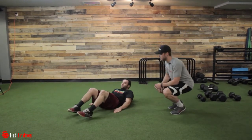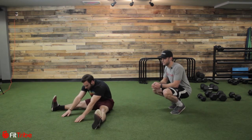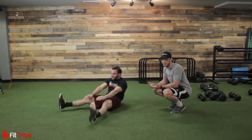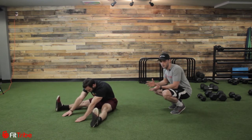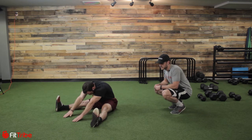From here, Ron's going to tuck his knees into his chest. He's going to kick out, lifting himself up, pushing those feet out, and his hands through his feet. You're going to try to get a little bit further on each rep here, really stretching your hamstrings and your lower back. Good. On the last one, I really like people to kind of hold for a second and creep those fingers out just as far as they can. Hold for another second, and then we'll release.